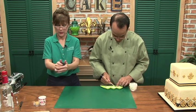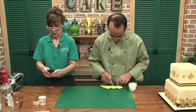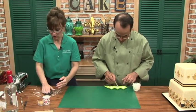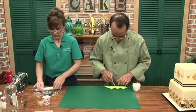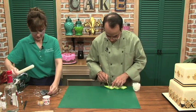So I'm just kneading it a little bit to freshen it up, and I don't think I'm going to need this big of a piece. It doesn't take much shortening, does it? I mean, you know, to get the adhesion. No, it doesn't. It's just, again, it's just going to create enough of the sugars to dissolve to give you the glue that you need. And you don't have to worry about that water oozing out and giving you that goopy mess. Yeah. All right.